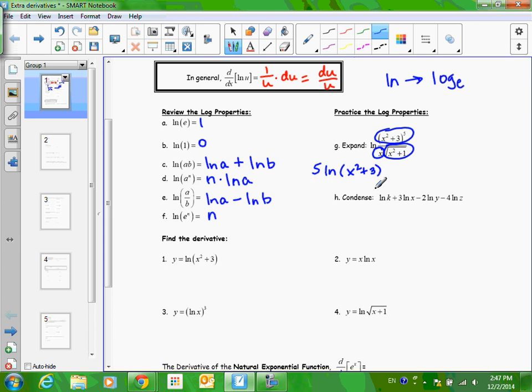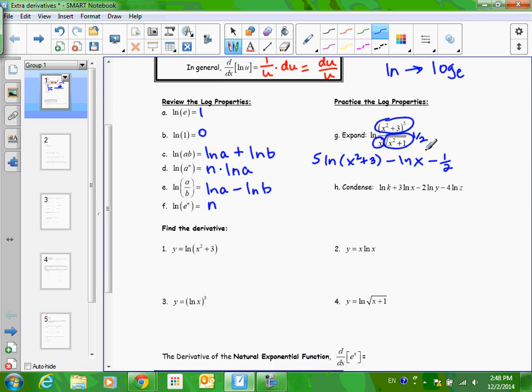All right, now the next 2 items are in the denominator. So I need to go minus natural log of x. And then I need to go minus again because this is in the denominator. I get that it's being multiplied to the x, but for the whole fraction, it's still being divided. I need to do 1/2, because of the square root. Square root means the same thing as 1/2 power. So the 1/2 goes to the front. Natural log of x squared plus 1.